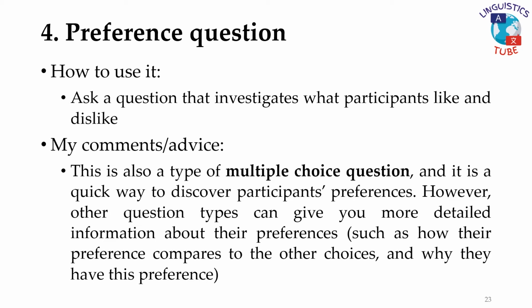However, this question type is also quite limited in terms of how much information you can gather. Therefore, after this question, you should use additional question types, which can give you more detailed information about their preferences. For example, you will probably want to know how their preference compares to the other choices in the question. Also, you'll probably want to know why they have this preference. We'll see the question types that can do this soon.